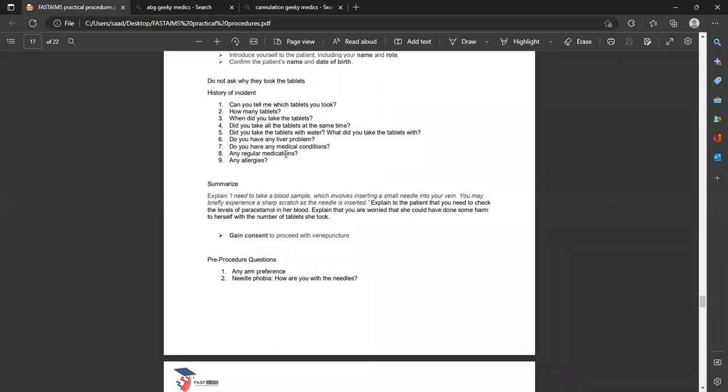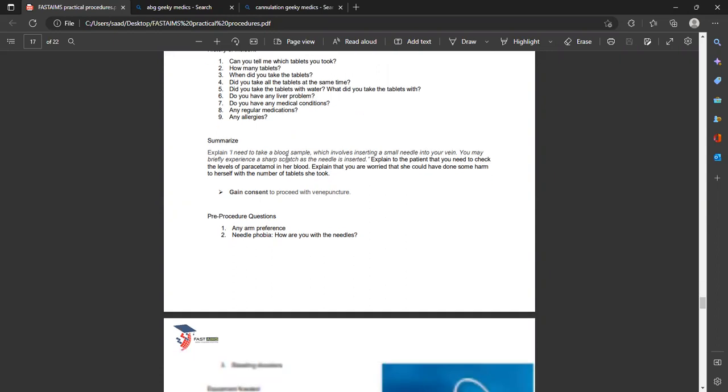In the emergency department, you do not have to take history about social life, about occupation, or ask why you are having these symptoms, or what you think you are having. No, in the emergency department, you do not ask such kind of questions. You just stick to the focused history, 3 to 4 questions about the symptom and the incident, and then past medical, allergies, and medications.